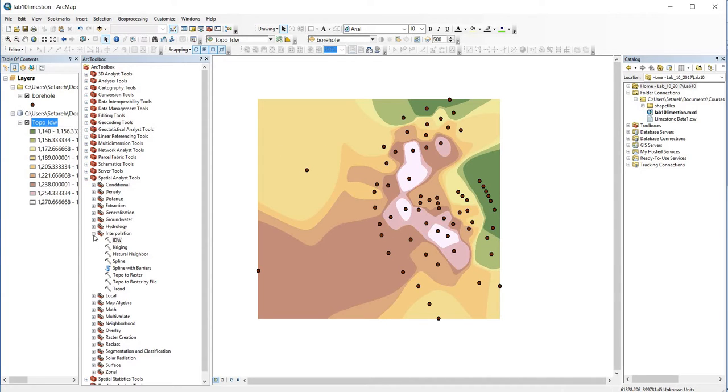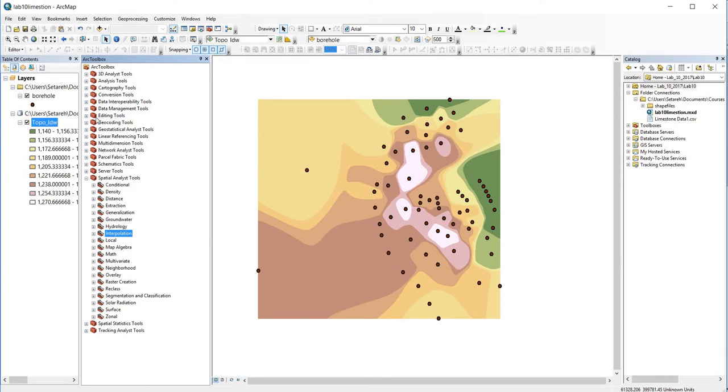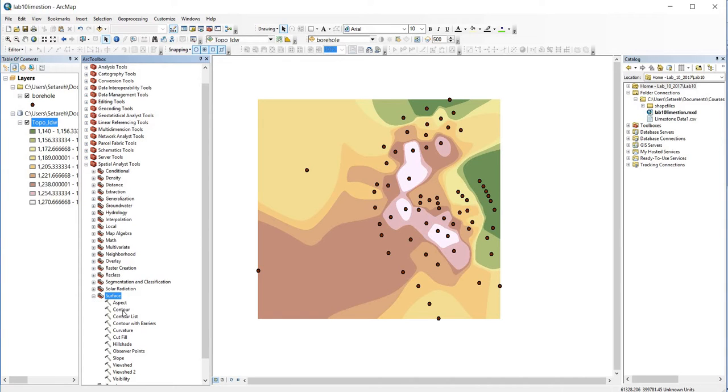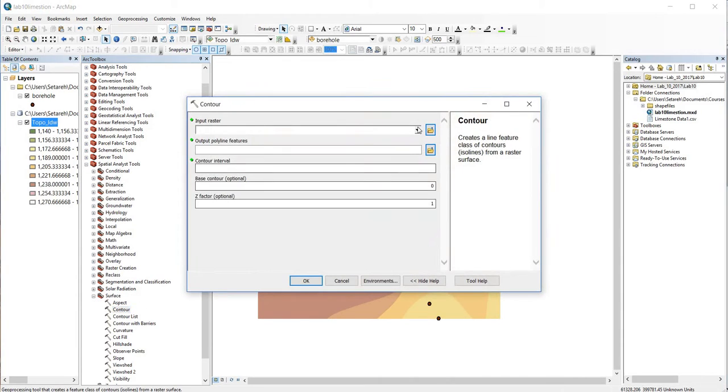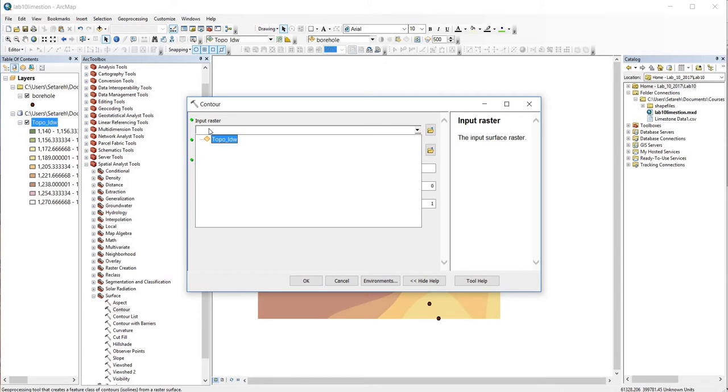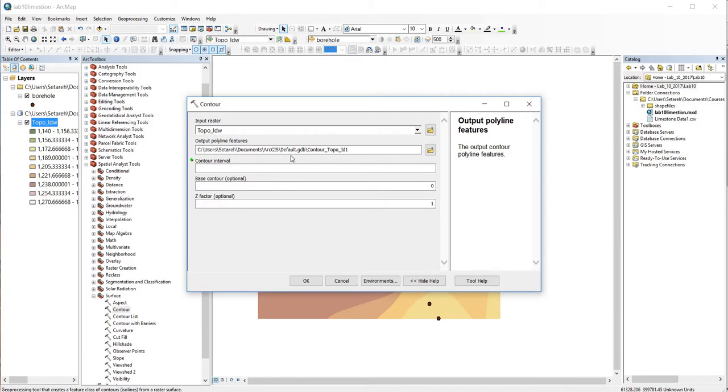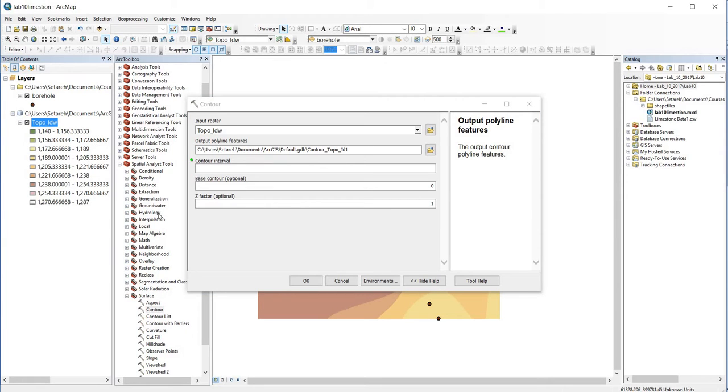So next we want to create contours out of it. In Spatial Analyst, down here in Surface, extend that, we have Contour. Double click on that. We want to create contours from the topo raster file, the one that we just created. Now we want the contour interval. It started from 1140 to 1280.